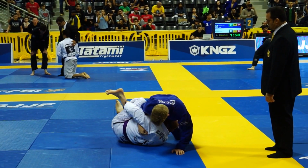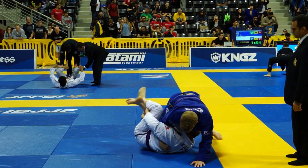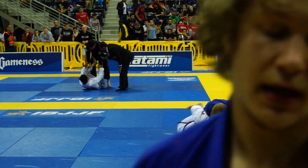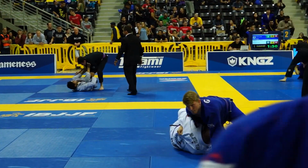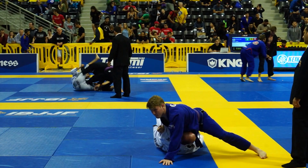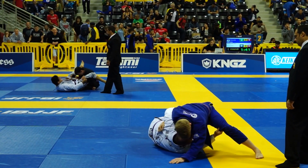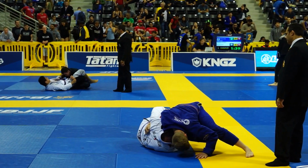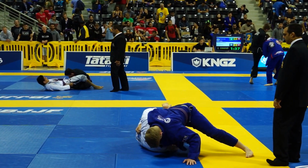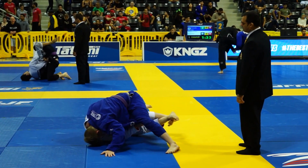Lunge your hip forward! Listen! Lunge your hip forward! Past the knee! Good! Keep pulling. Hey, I want you to pull him this way. There you go. Let him go underneath. Now keep that pressure, but walk your head to the other side. Keep walking back. Don't let him get under. Come on, man. All he wants to do is go to deep half and chill.